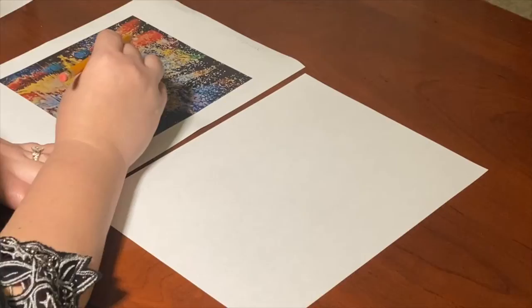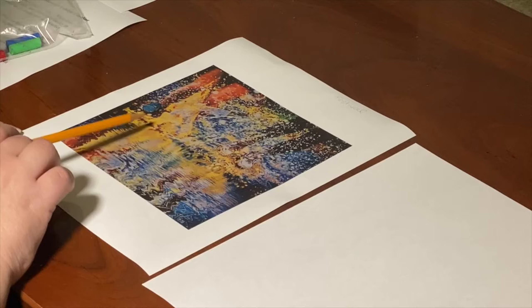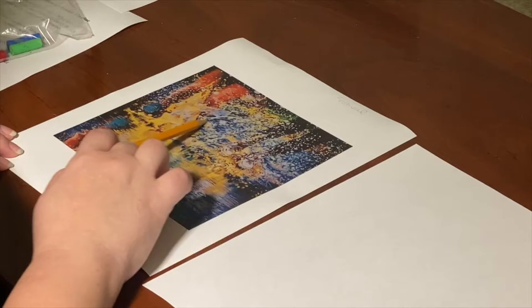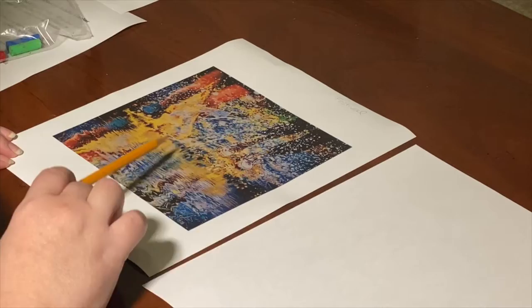I'm going to draw the legs first because those are some of the big shapes, and then I'm going to focus on my larger shapes. There's a triangle here. This is a clear division in the painting where you can see it changes to horizontal lines. Up here it's more of a lot of dots. When we're drawing that, we're going to do more dots and there are a few lines going this way — that all adds interest to the piece. These legs are pointing this way, these are pointing this way, and your eye is moving around the piece.